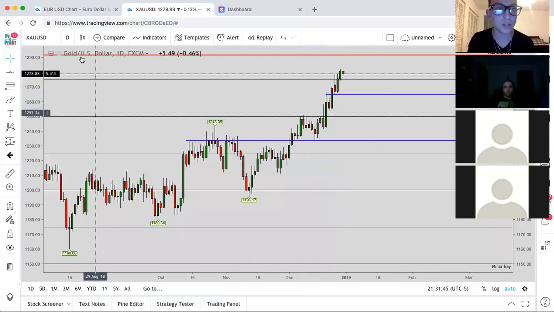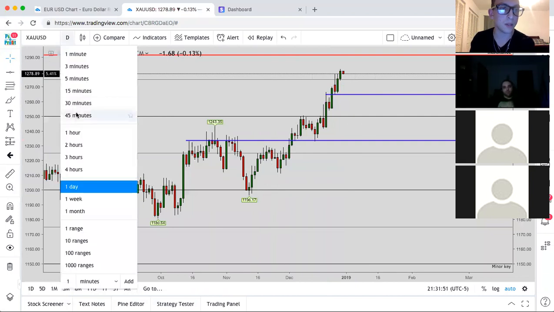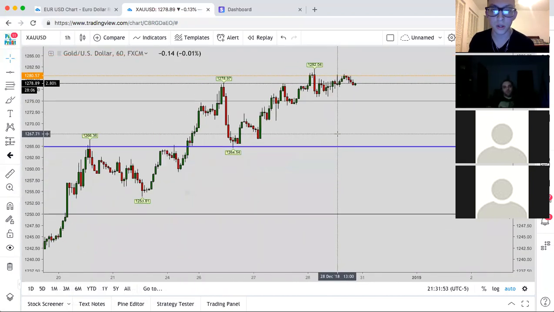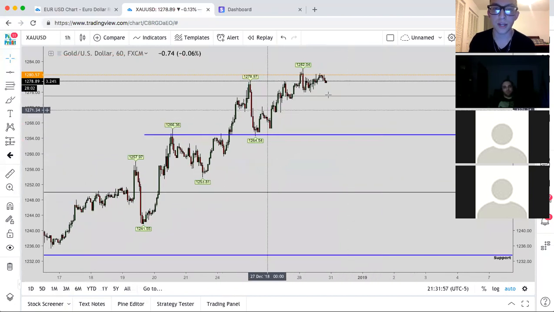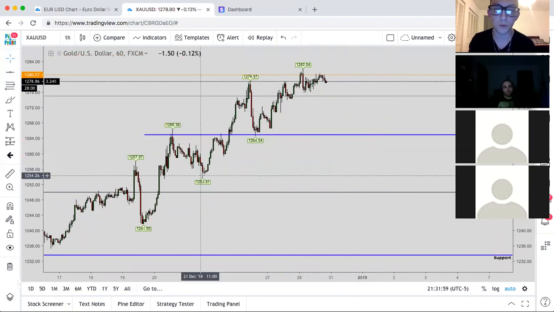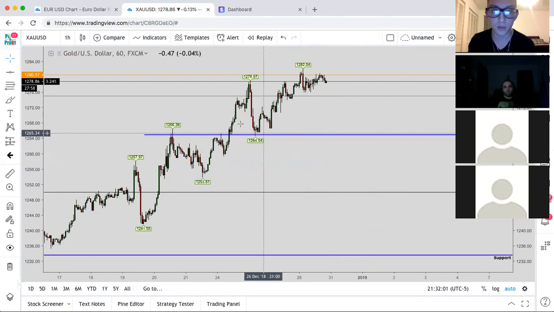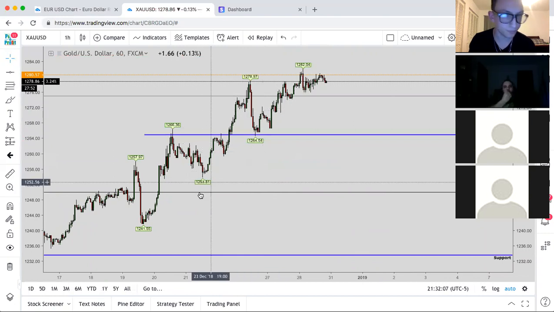I would be watching gold on the 4-hour chart and the 1-hour chart, because it's just shooting up very, very rapidly. If you guys are trying to trade gold, I would be looking at the 1-hour and 4-hour charts to really look for entries on shorter, smaller pullbacks. Anything like this would be a really significant pullback for us to get back into the market when we see a significant push again to the upside.